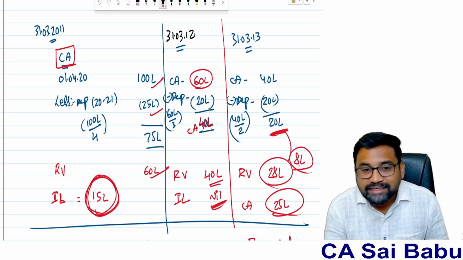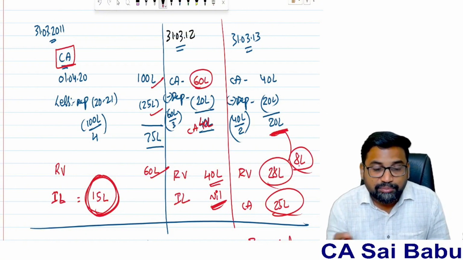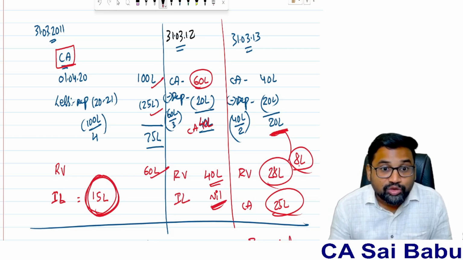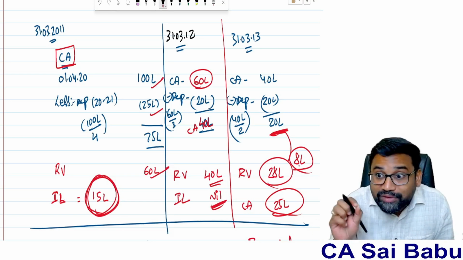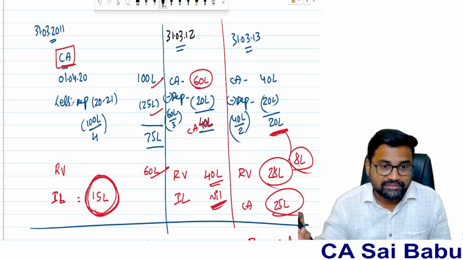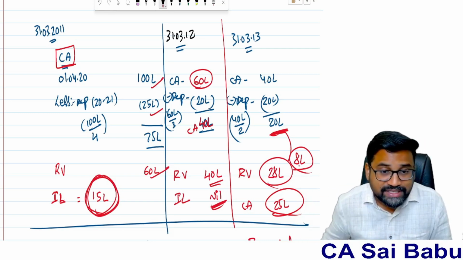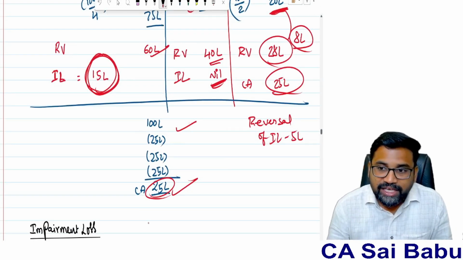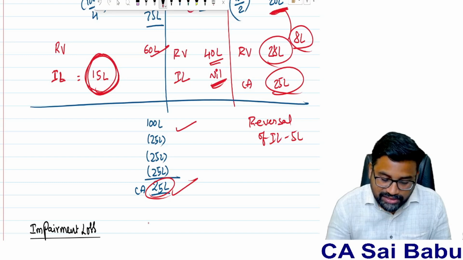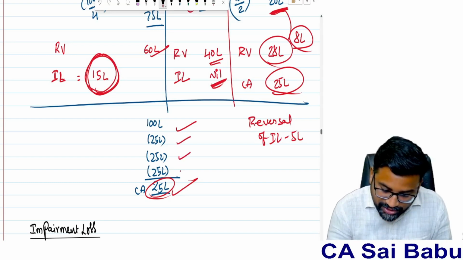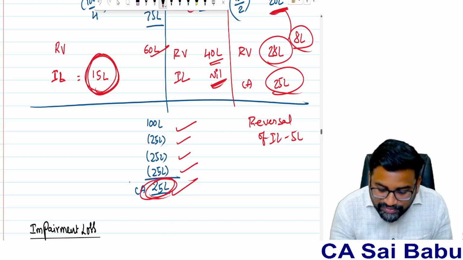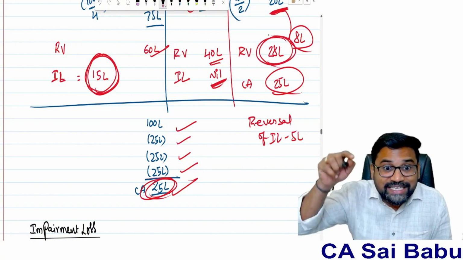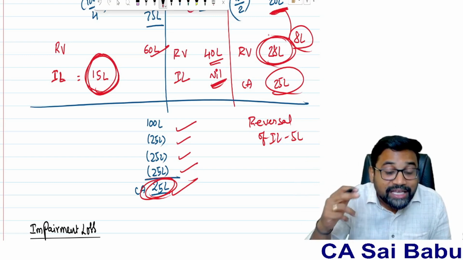Because the standard says in case of reversal of impairment loss, you need to increase the carrying amount up to recoverable value, but subject to what the carrying amount of that asset would have been if you had not provided for impairment, only depreciation. Suppose there is no impairment loss, original cost 100 lakhs. If I depreciated it over the period of 4 years, first year depreciation 25, second year 25, third year 25. That means by the end of the third year, what is the carrying amount of this asset? 25 only. But your recoverable value is 28. So therefore, you cannot increase the asset value by 8 lakhs. You can increase only by 5 lakhs.